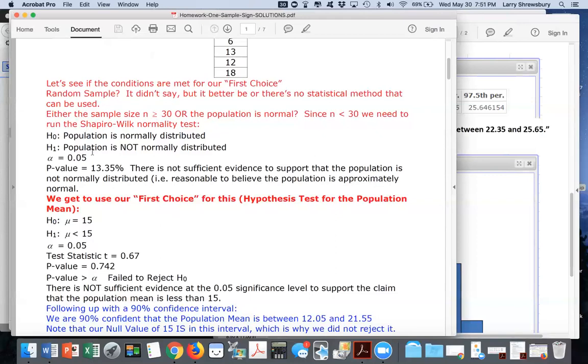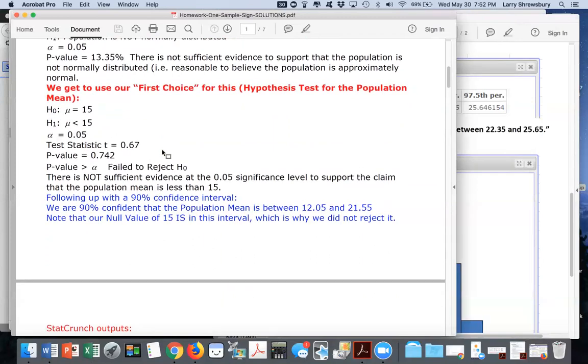And so these are basically your two hypotheses. And when you run it, you'll get a p-value of 13.35%. So you're going to stick with the null. I guess we don't have a skew. Well, then that means we get our first choice. So on this one, even though it was non-parametric, the first choice conditions are met, so you're going to use the first choice.